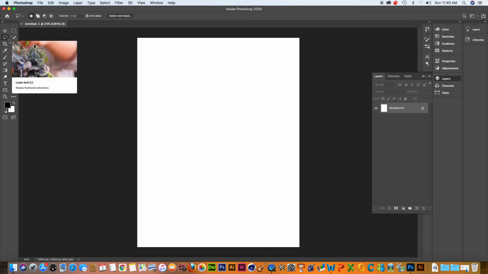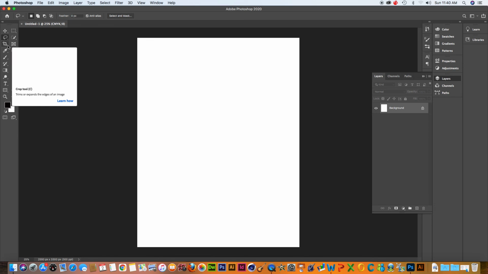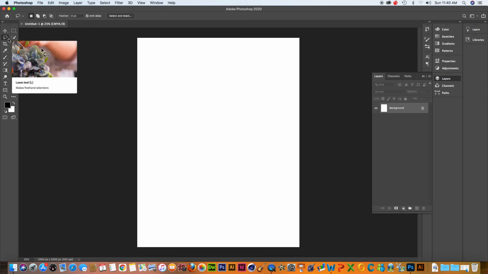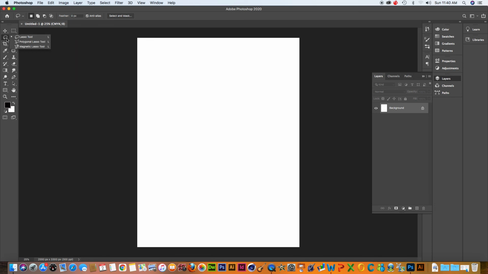One thing you'll notice is that the majority of the tools in here, except maybe one or two, have a little triangle in the bottom right corner. That little triangle is informing you that there's more than one tool there. So there's more than one lasso tool, and they all do something different.